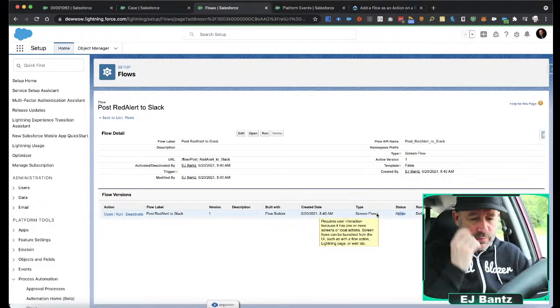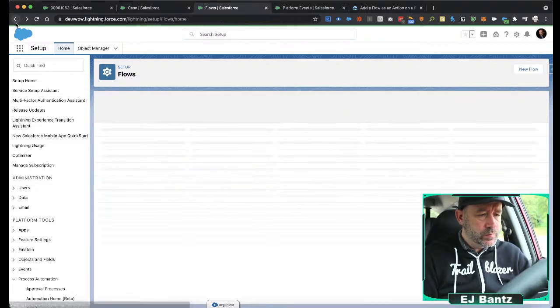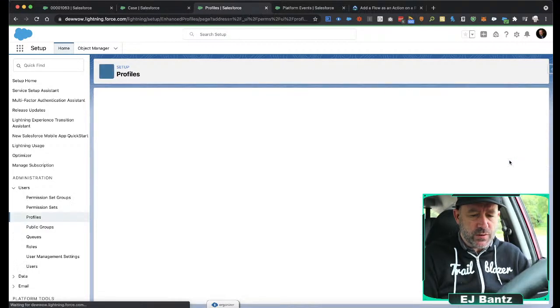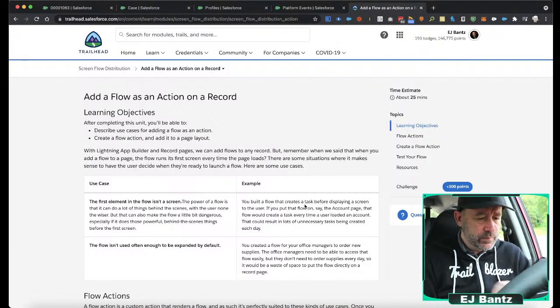It's a screen flow. I mean, I'm a sysadmin, so it should have. I can't imagine any access issues. What am I missing?